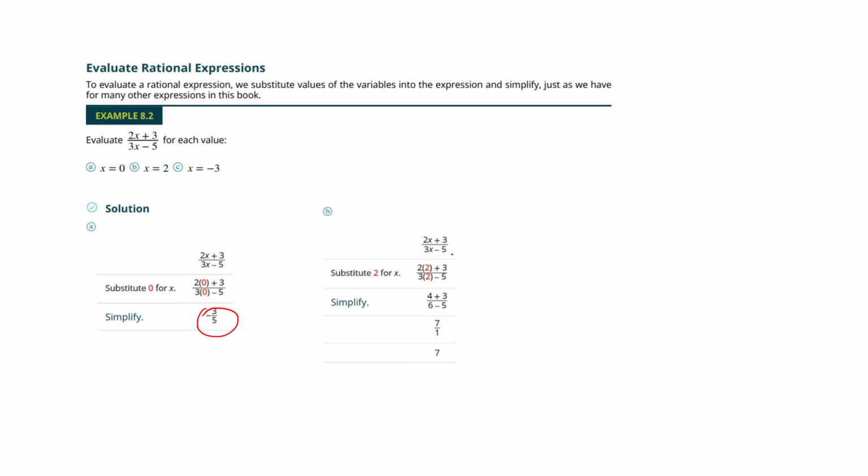Okay, now they're telling us let's try it with 2, putting 2 in. Just be careful of order of operations. You multiply first. That's 4 plus 3, 7 on the top, 6 minus 5 on the bottom. Now, if you're going to have any trouble with this section, it might be the signs, so be careful here. So I'm putting in a negative 3, so it's inside parentheses there. So I'm multiplying it. I get negative 6 plus 3, down at the bottom, negative 9 minus 5. So you can follow the logic. Only thing to watch out for there is I've got a minus on the top and a minus on the bottom. They would cancel.